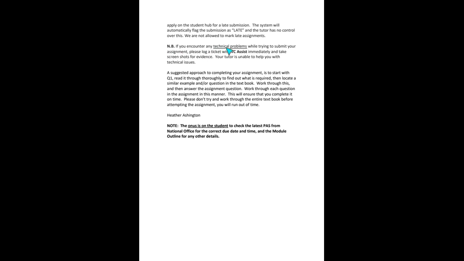If anything's late, you have to apply for me to be able to mark it. If you encounter any technical problems, either with the Learn system or Blackboard or with your own computer, again, don't message the tutor, because we've got no access to the back end of the systems at all. Only the IT people do. So again, you would have to submit a ticket. Take screenshots of exactly what happened. Make sure that your screenshot includes the timestamp at the bottom of your screen that shows what time you were trying to do the upload when you encountered the problems, to prove that you were trying to upload the assignment before the due time. That's very important. Then log a ticket, attach your proof, and somebody will help you.